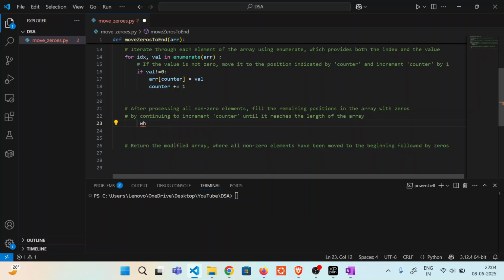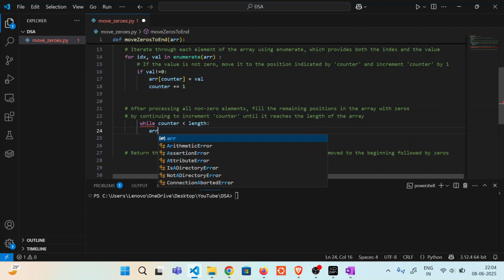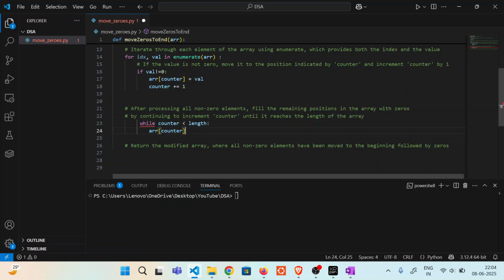So we'll use a while loop. While counter is less than length, it will simply set array[counter] to 0, right?